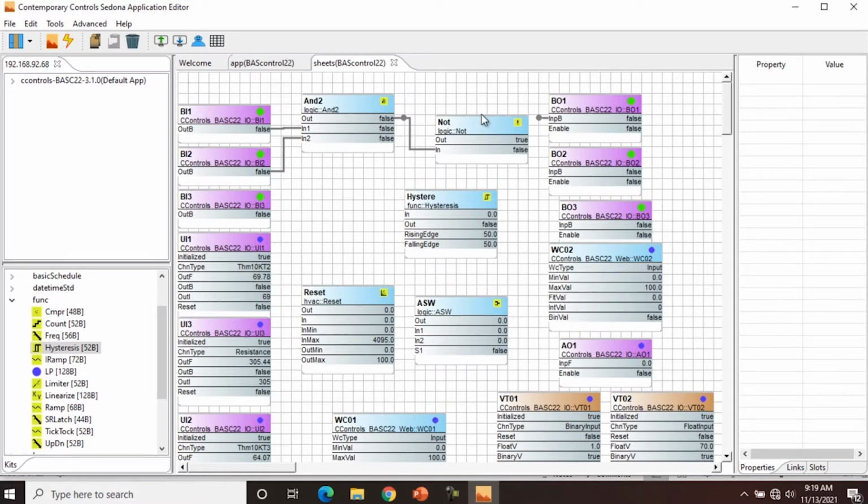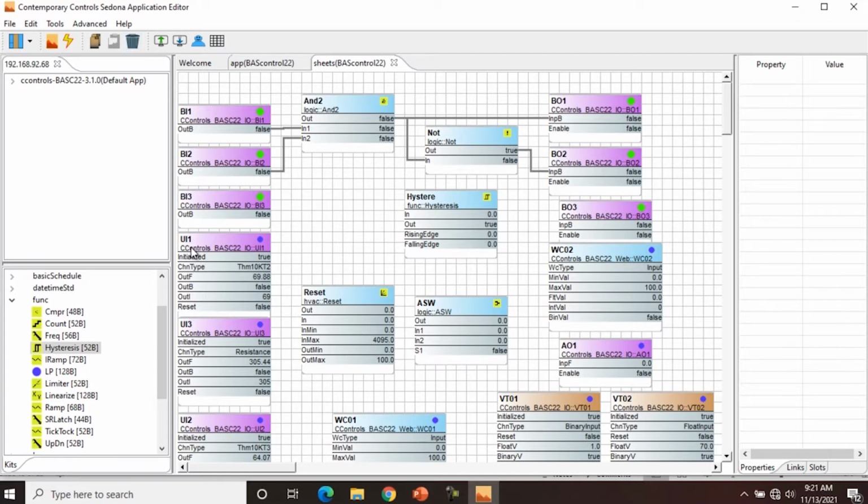And so you can see it doesn't look that neat. If I drag this down, it makes the connection. When I drag this up, it just doesn't show the line complete. So I like to see the line complete. So we'll reorganize it a little bit, make it a little neater. Now the not out is going to binary output 2 input.